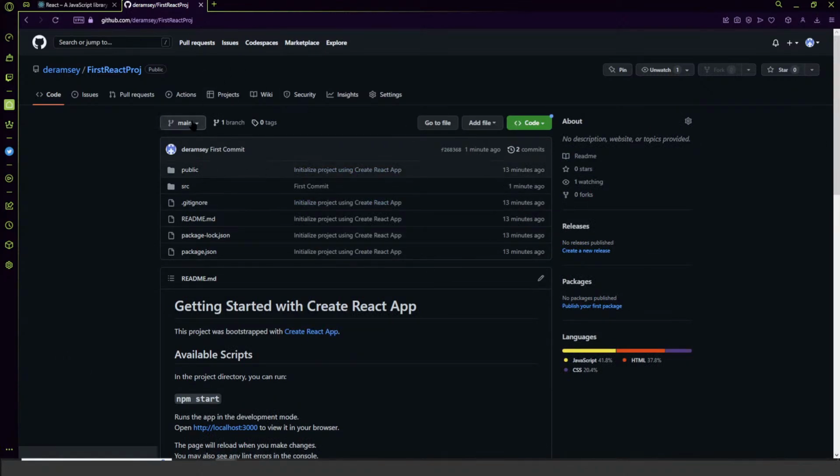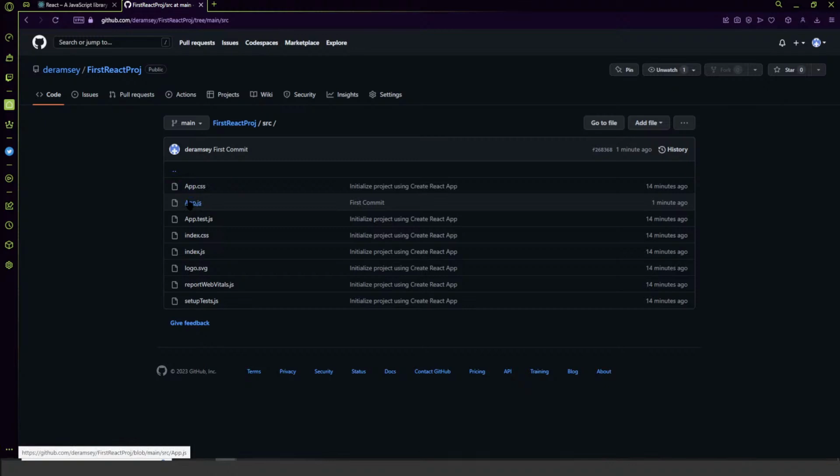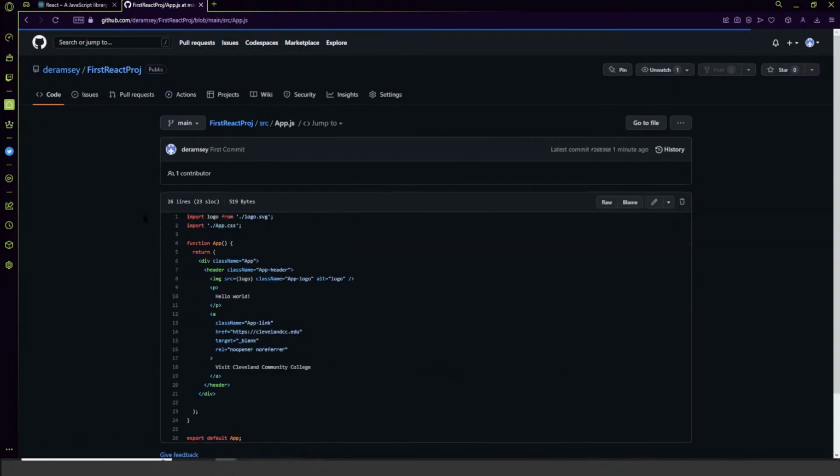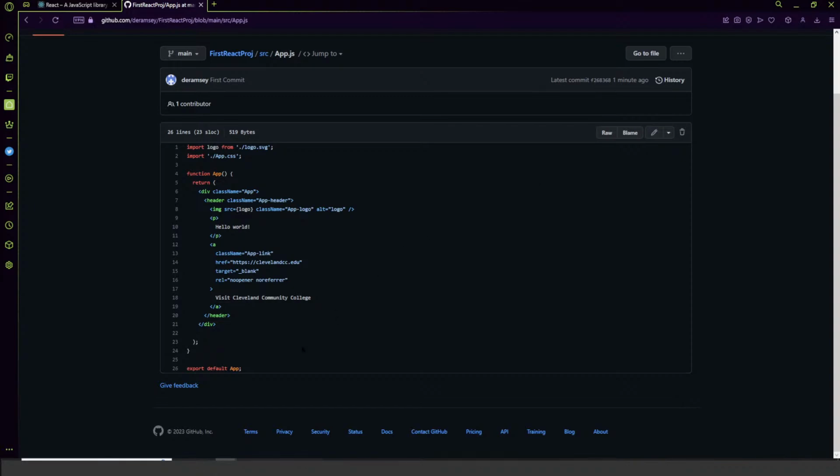And all of our files are on our main branch. And this is how I'm going to check your code. Right? Because I want to be able to go into the source folder here, look at your app.js file or whatever other .js files that you have, and see the code that you've written.